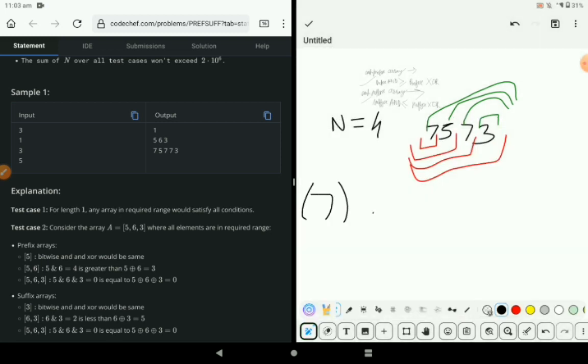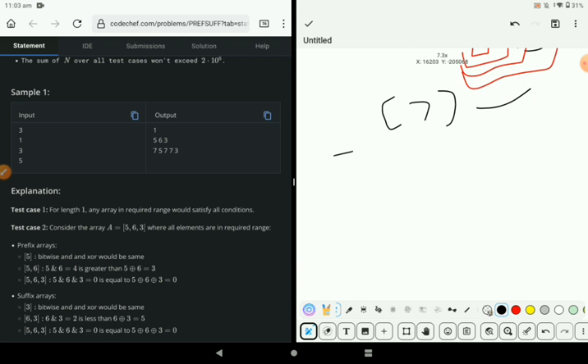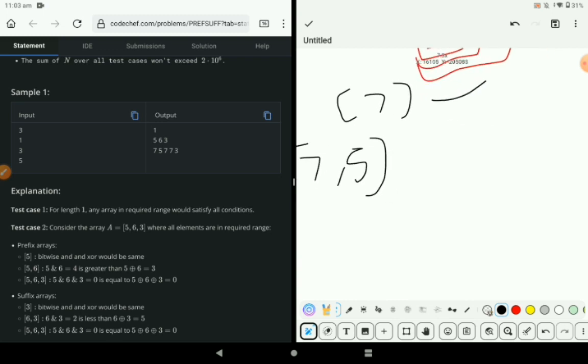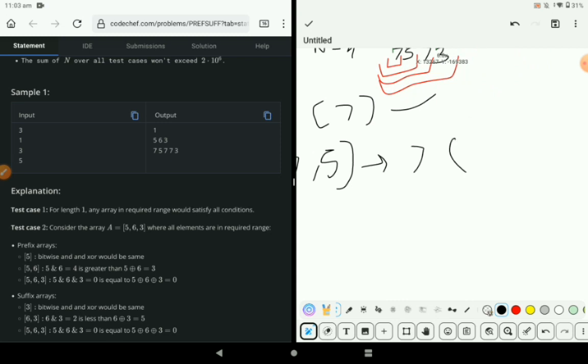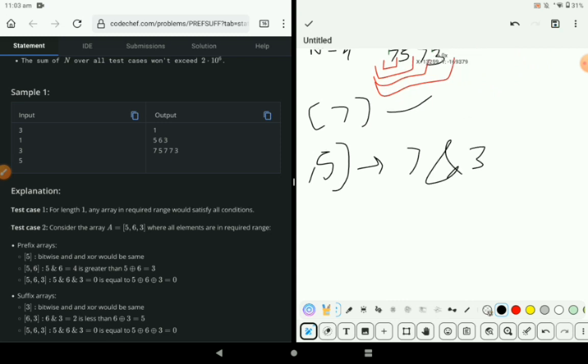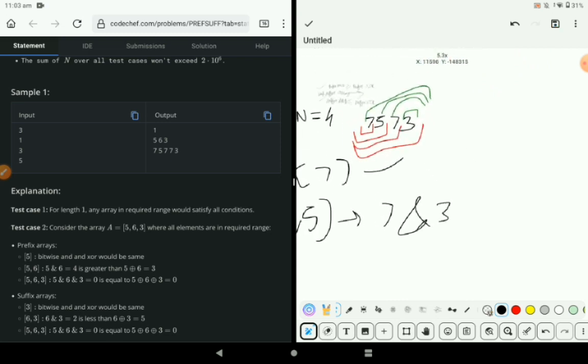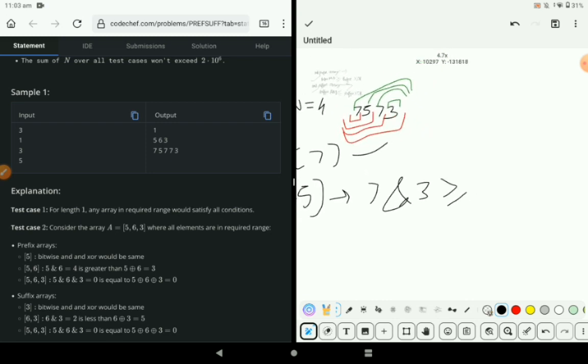First 7, as 7 is an individual element it will be satisfying, then 7 comma 5. For 7 and 5, the sum is greater than or equal to 7 or 5.